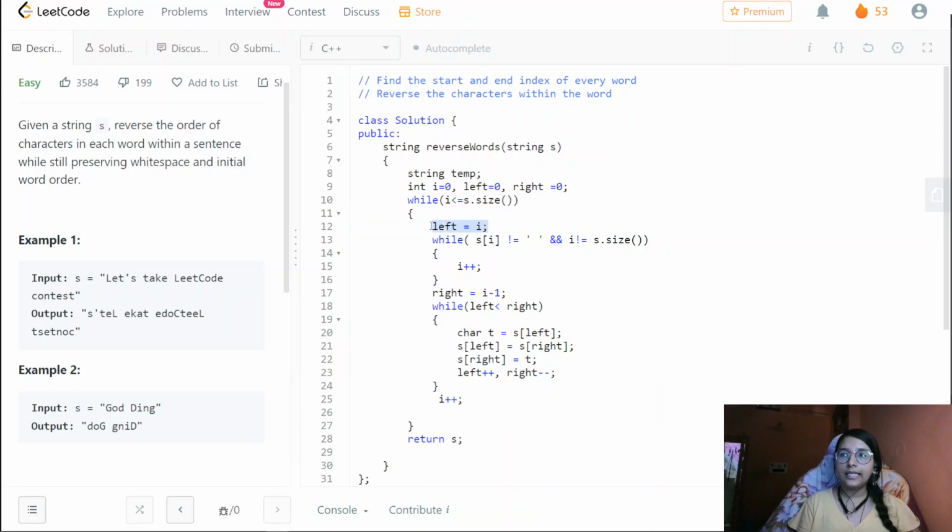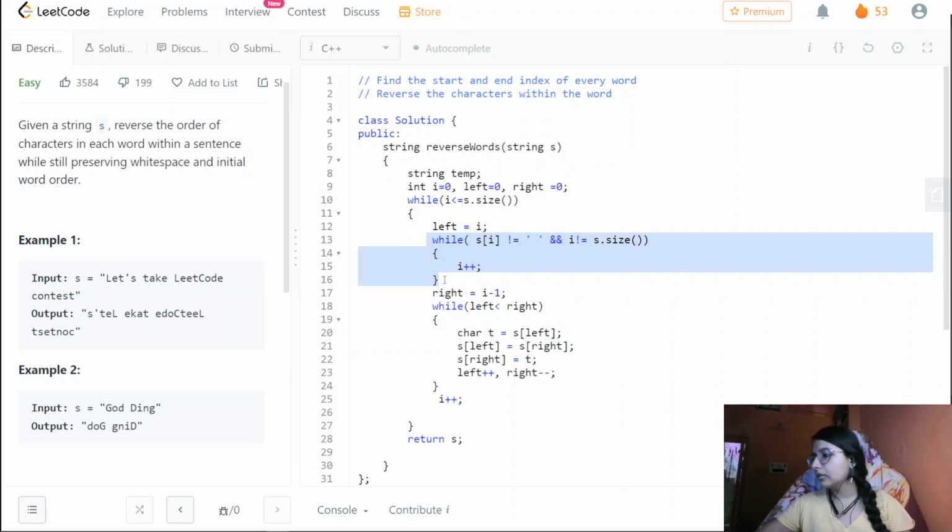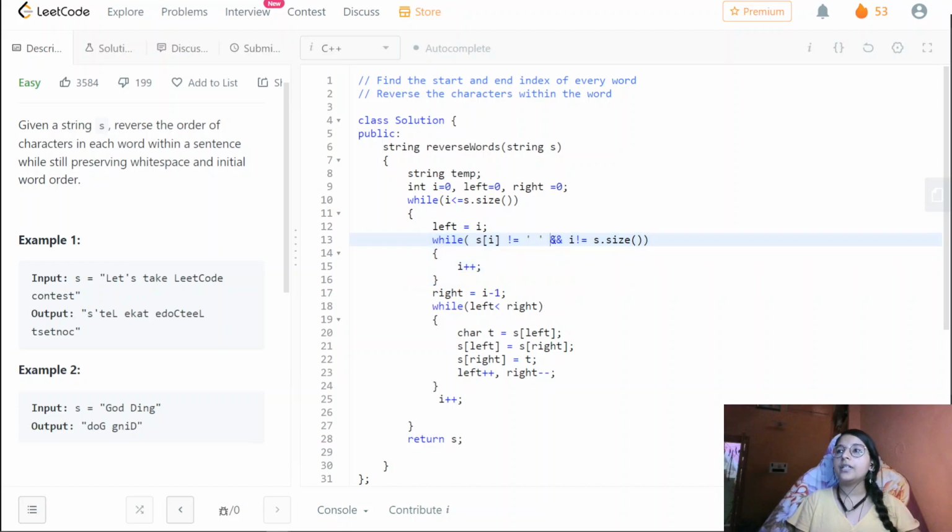Here we are directly assigning i, which is the start of our word. Then we are running this while loop, and why are we running it? So that we can reach the index where there is a space, or the end of the word. In this we are just incrementing i until we reach our answer, meaning our right index.